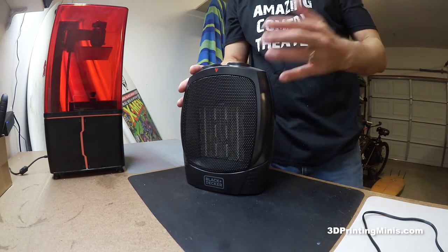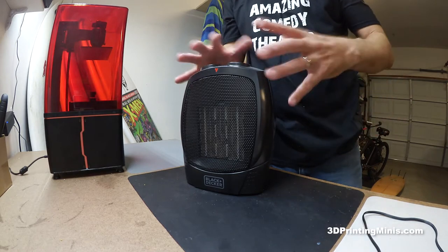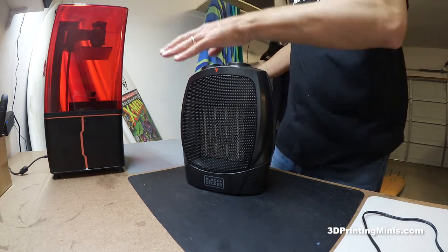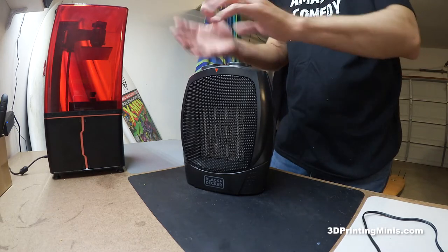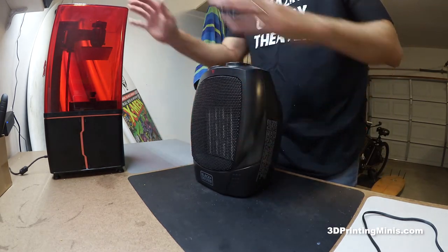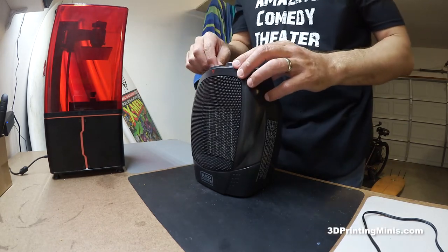The smaller ones usually operate at 750 to 900 watts on setting one, and 1500 watts on the high setting. You don't want to run at 1500 watts, especially on the same breakers as your 3D printer or lights, because that's about all a normal outlet can handle. With LED lights it won't use too much, so stay on the lower setting.